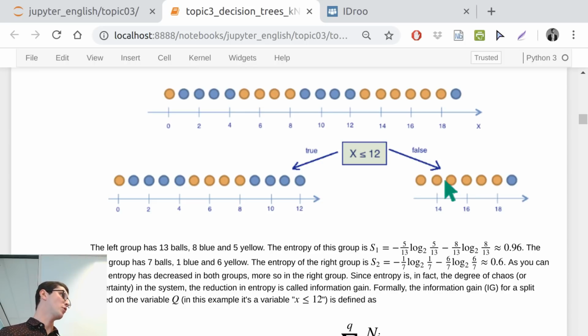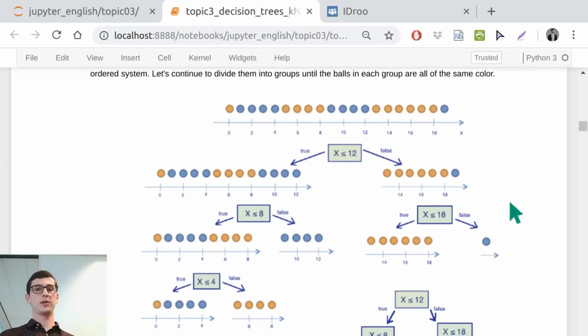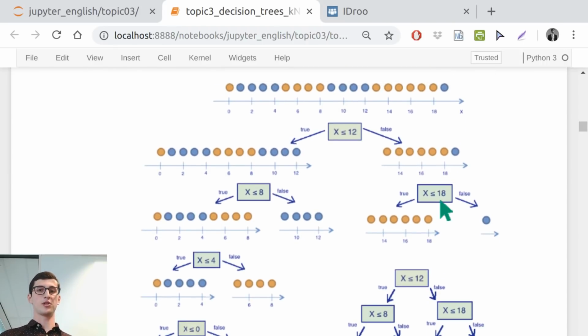And if you're familiar with recursive algorithms, the idea is that you define some simple routine, a simple function to calculate, a simple action to do, and then you repeat it in subgroups. So here a simple routine is actually calculating a feature that maximizes information gain, and then we execute it in every subgroup. So the same for left group, then for the right, and then recursively. So we'll have a decision tree like that. So let's call it for now just a tree. So we do the same in left group and so on.